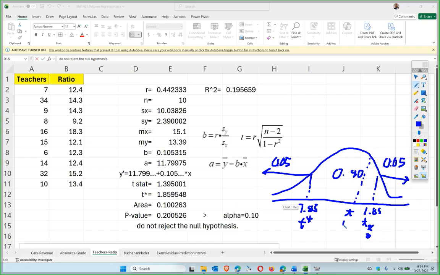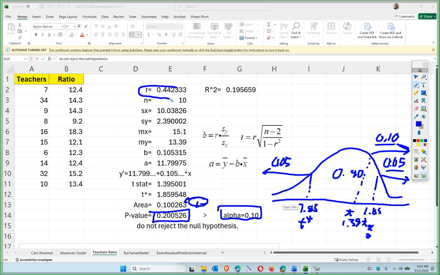That's RT, right? 1.39 is clearly less than this, and we want the area going this way, which is why I did 1 minus when I calculated this. So that area is 0.10, which is clearly more than that. I have to double it to get both sides, which is still clearly more than alpha. So there was not significant evidence to show that this is a linear model. So this is not significant, which means we've proved what we thought, which is this model is not good enough to be used for linear, basically.